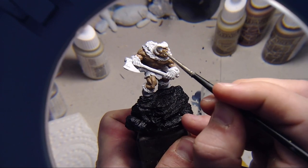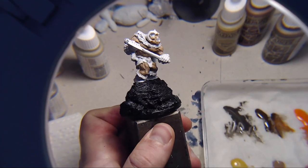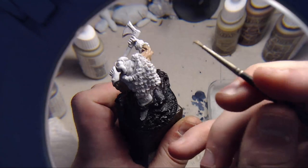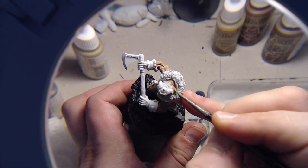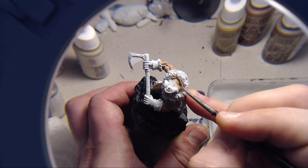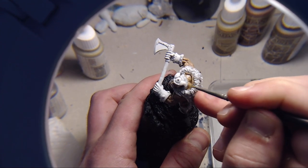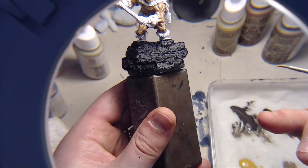There you go, mostly painted up. There, get in there. Okay, so he's got some skin on top as well. There. Bam. You know what? I'm gonna paint the skin as well, because it's gonna have mainly the same color as his own skin. I'm just gonna do a little difference by doing a different wash, but mainly it's gonna be the same thing. Okay, so now I need to do the hands, obviously.